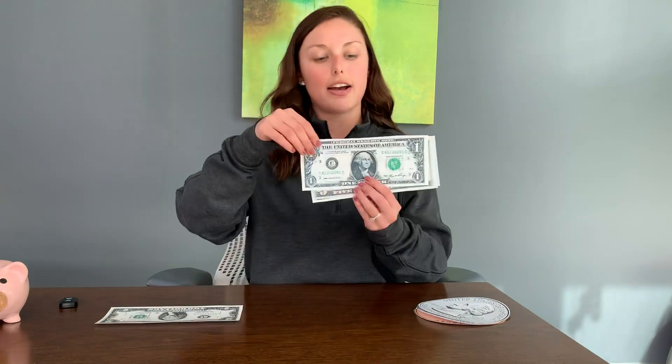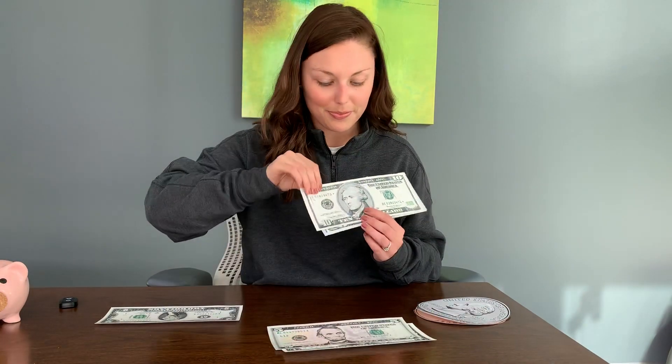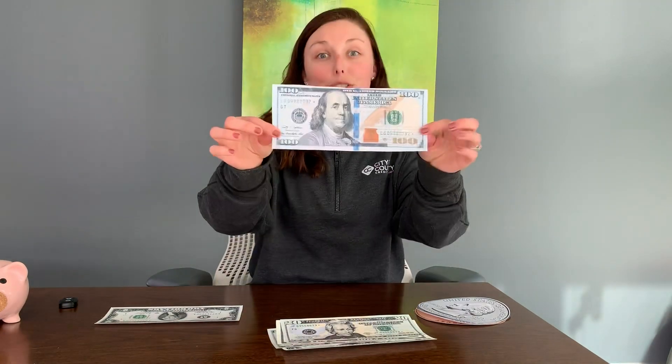Now after we go through coins, then you have your bills. So you have the $1 bill, the $5 bill, the $10 bill, the $20 bill, and then the $100. Now a bill that a lot of people don't talk about is this one right here — it's called a $2 bill. A lot of people think this is a rare bill, but actually they're still being printed. When people see them, they typically like to save them because they think they're so rare. Now in my household, I do hold on to these because we think they're lucky. I keep them in a safe place, and every time I get one, I think I have a good luck wish — I don't know if that's true, but you can try that at your house.